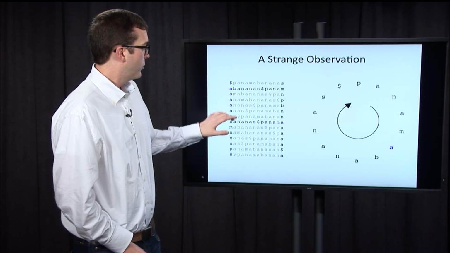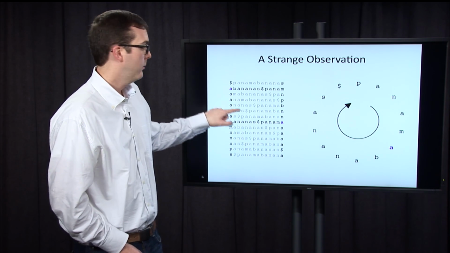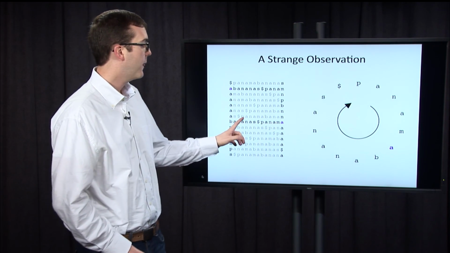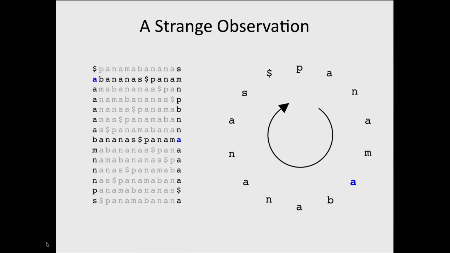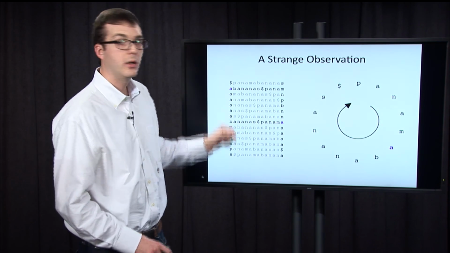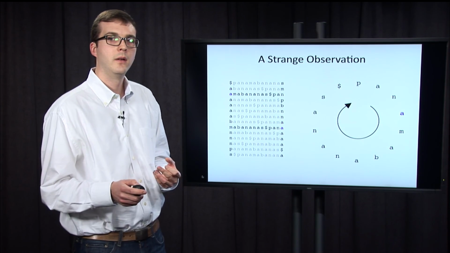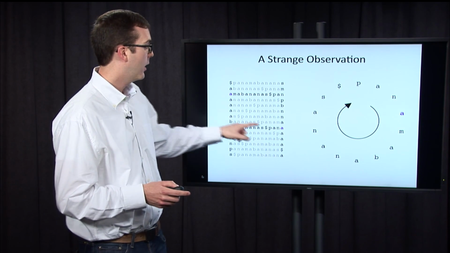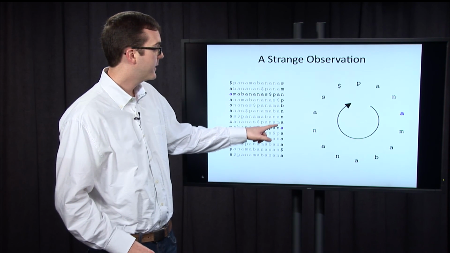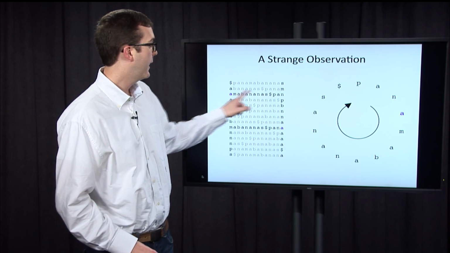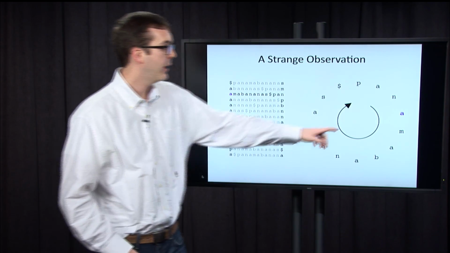Okay? So if we look at the first A in the first column, and we look at the first A in the last column, then you'll notice that these two A's correspond to the same position in the string Panama bananas. So it's the third A in Panama bananas. Notice that this is the first A, second A, third A, right? So this position and this position are the same. Okay? The second occurrence of A in the first column, second occurrence of A in the last column, both of these correspond to the second A in the string, right? So we have P-A-N-A, P-A-N-A. All right, and so I've highlighted the A here.